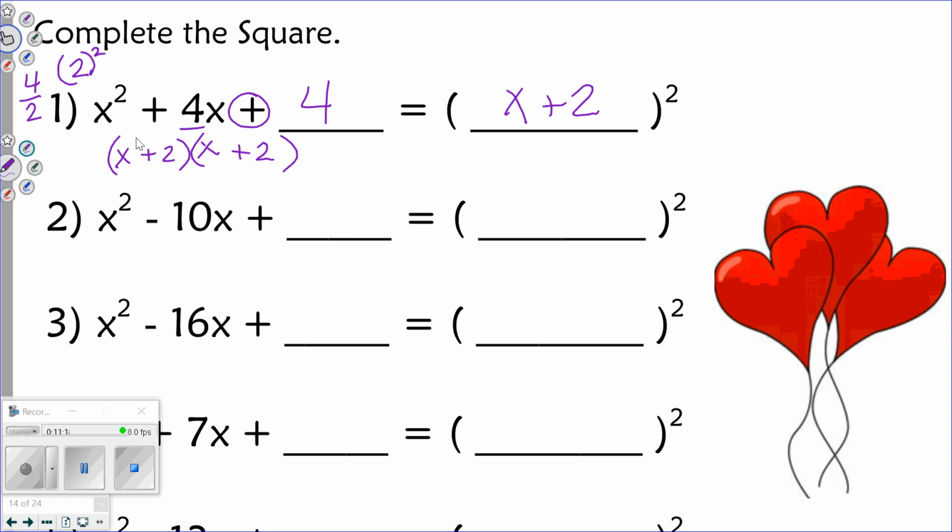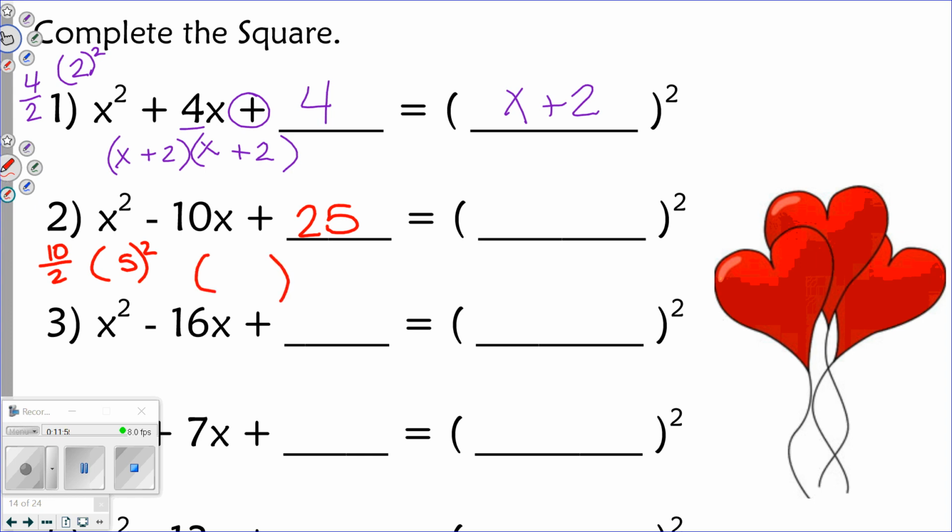Now, I'm going to do a couple with you, and then I want you to notice a little pattern that's happening, okay? So number 2, what is my b value? Negative 10 divided by 2 is negative 5, squared is 25. Now, since I know I'm always adding the number onto the end, what happens if I square a negative? It becomes a positive. Does the fact that this is negative 10 really matter? No. And you'll notice as I go through, I don't even include that because I know it's going to be a positive since I'm going to square it at the end anyway. All right, so how does this factor?